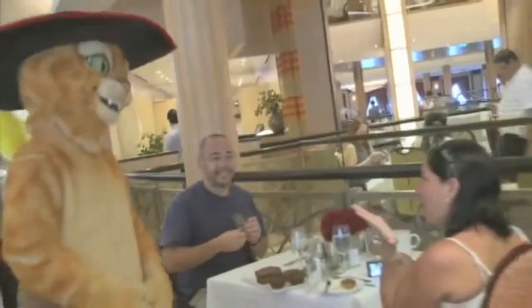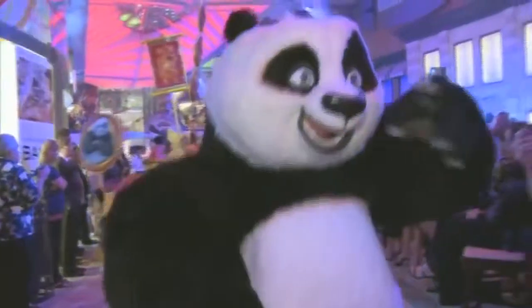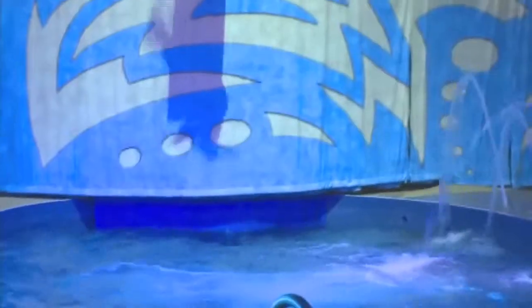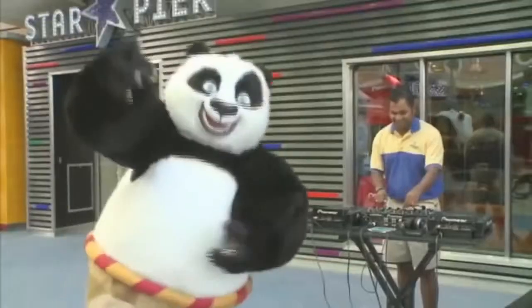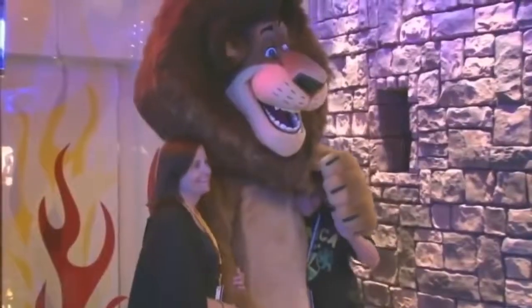Vacationers of all ages delight in interacting with some of DreamWorks' most beloved characters in a variety of shows and activities. Both Royal Caribbean and DreamWorks Animation have a couple of things in common with one another. One, I think, both are innovative companies trying to raise the bar and deliver a quality experience. So whether it's in the world of water, theater, the ice rink, movie theater, on the television sets, online, these are sailing paradise cities. So for us to be able to integrate our characters and our stories and our storytelling throughout that experience, we think is just going to be a lot of fun and a unique experience for the guests on the ship.